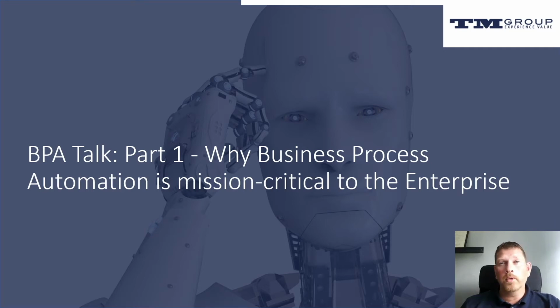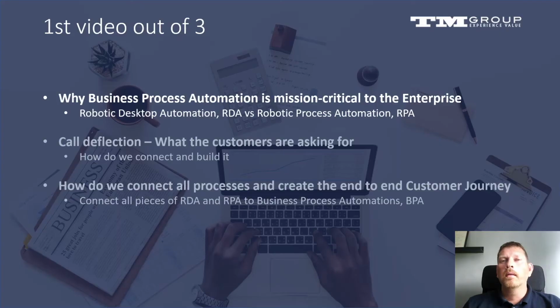Hi, and thank you for watching this video where we're going to talk about why Business Process Automation, BPA, is mission critical for your enterprise. This will be the first video in a series. I will talk about Business Process Automation, BPA, and the different types there are to this solution. And in this first video, I will talk about the difference between RPA, Robotic Process Automation, and RDA, Robotic Desktop Automation.